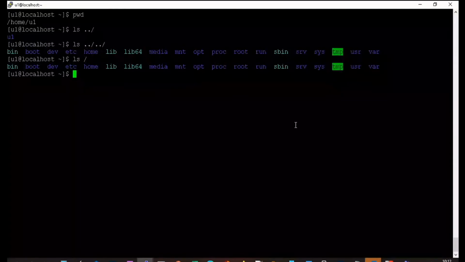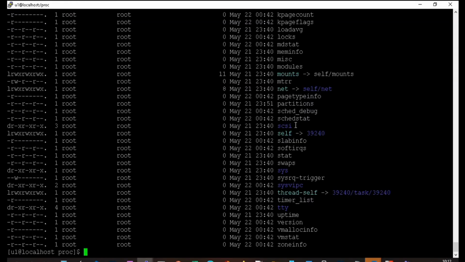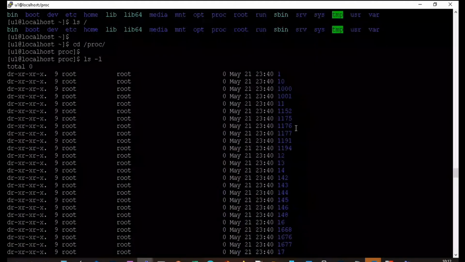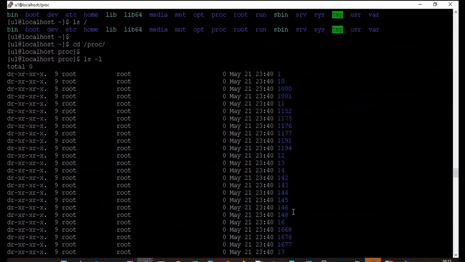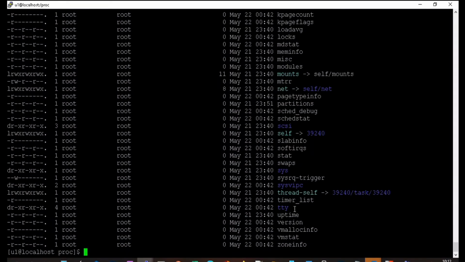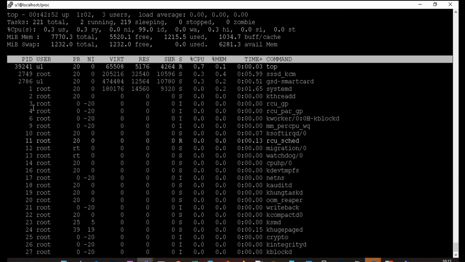If we go to a proc directory, we see a lot of folders with numbers. These numbers are nothing but the running processes in the memory. So if I do a top command, I see that these are the PIDs or the process IDs.